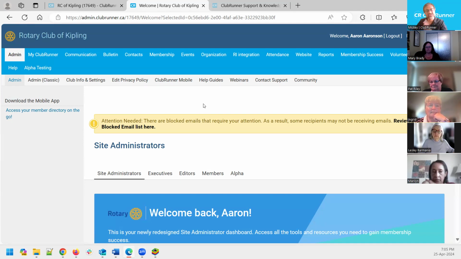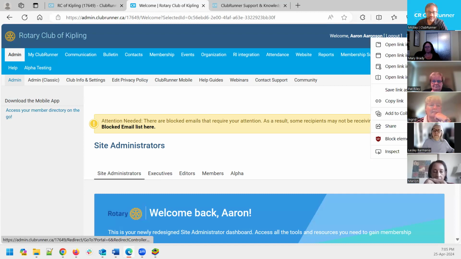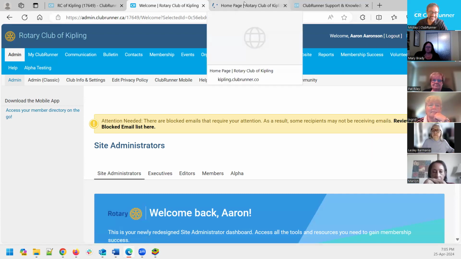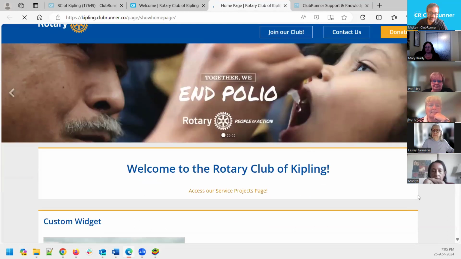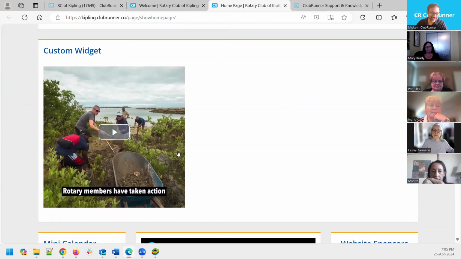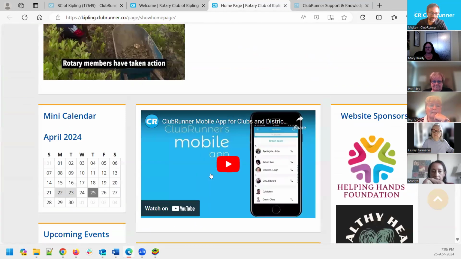So speaking of which, let's go edit the homepage. Before we do, I want to show the homepage. So I'm going to use this link right here, the home link. I'm not going to click on it. I'm going to right click with my mouse and open it in a new tab just so you can see this is our Rotary Club homepage. And you can see someone's been working on it. I forgot to take this out, so I'll remove this. But this is the home page.